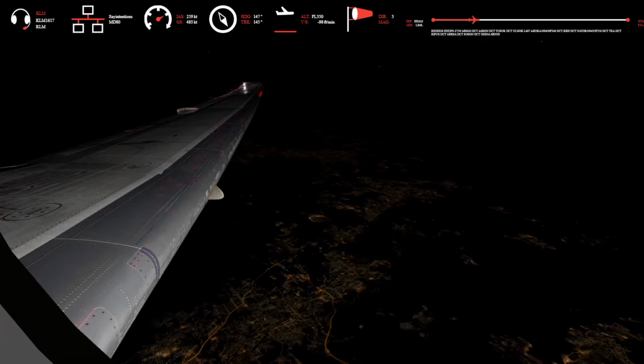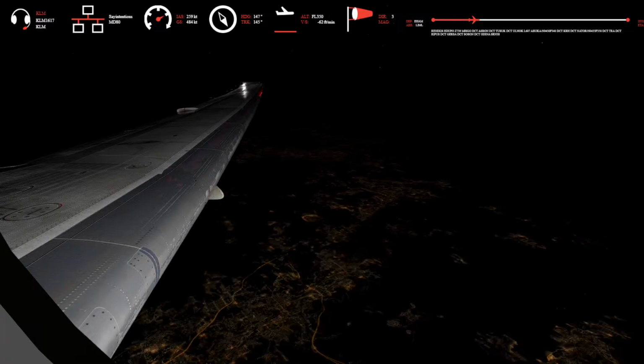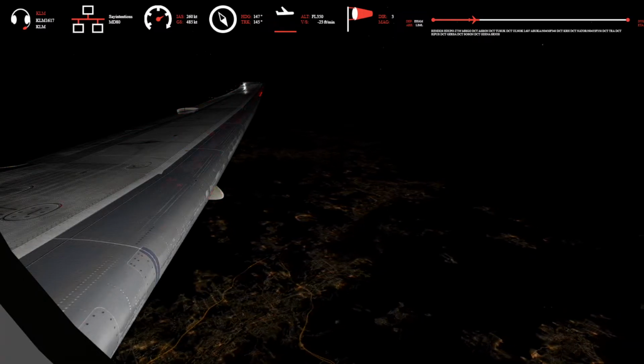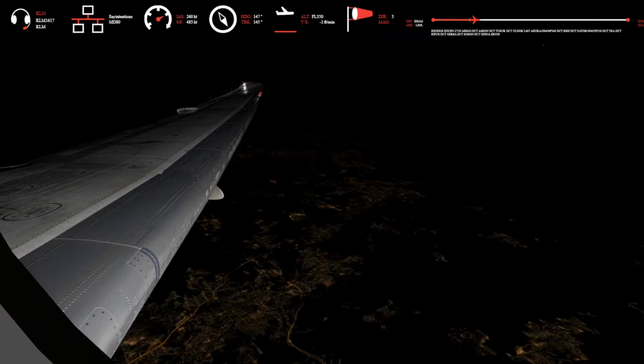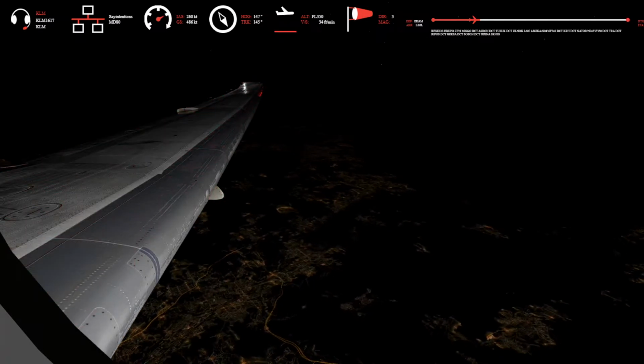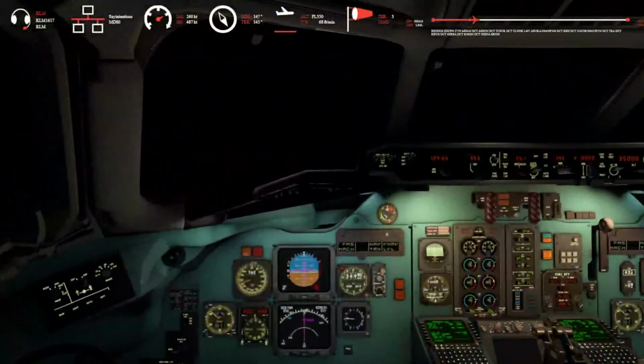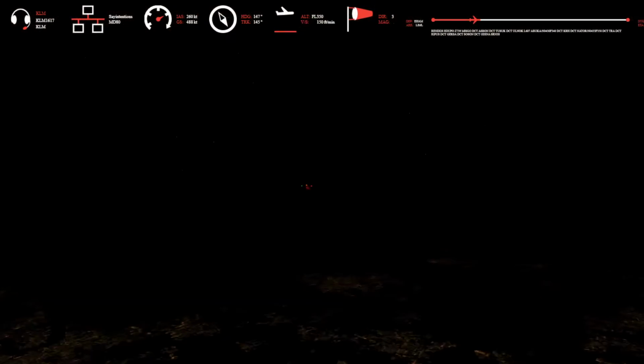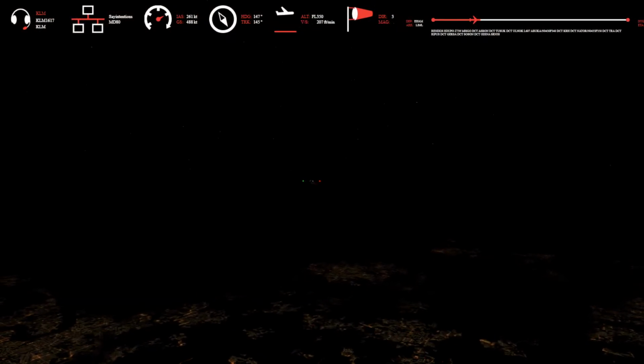Dear guests, we are now in the climb phase of our flight. The lavatories are available for your convenience, and you may now use your approved electronic devices in flight mode. Cabin service will begin shortly, so please sit back, relax, and enjoy the journey with us. Thank you for choosing KLM Royal Dutch Airlines, and we hope you have a pleasant flight. Gracias.